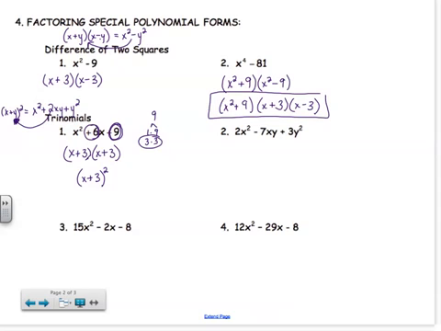Now for the next ones, because the coefficient on your squared term is not 1, we usually use something called the rainbow method. So let me refresh you on the rainbow method. Here's our rainbow, which connects the first term and the last term. We're going to multiply those and get 6x squared y squared. Now it works similar to the sum and product rule that I just used. We're looking for factors of what we rainbowed that still add to the middle term.